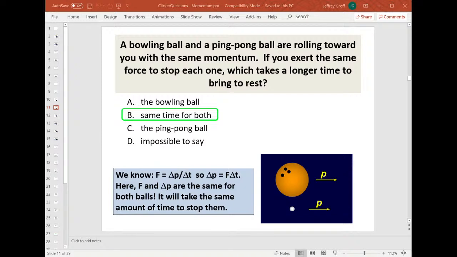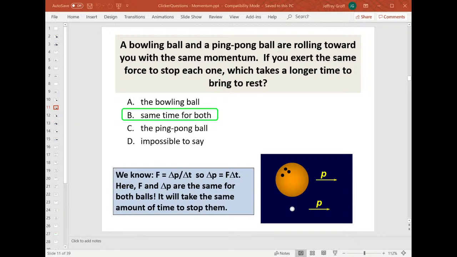I think you approach this mathematically. It says the force to slow these moving objects down is the same, and so if you take that impulse expression and solve for force, you get force as change in momentum over change in time. So if those ratios are the same for both cases, and they both start with the same momentum and are brought to rest, then they both have the same F and the same delta P, so they must also have the same delta T.